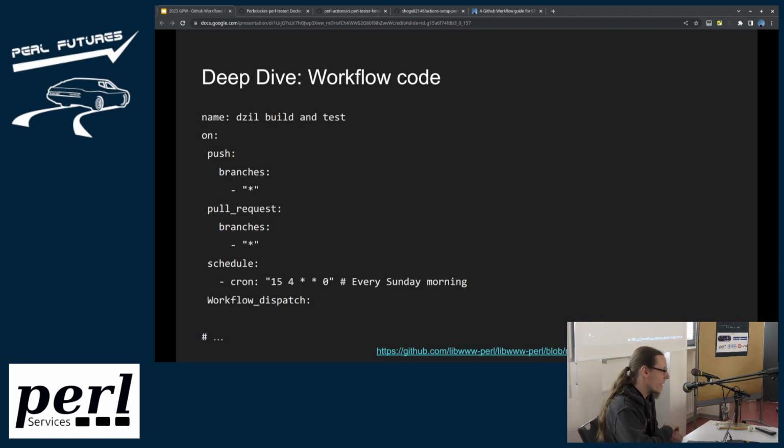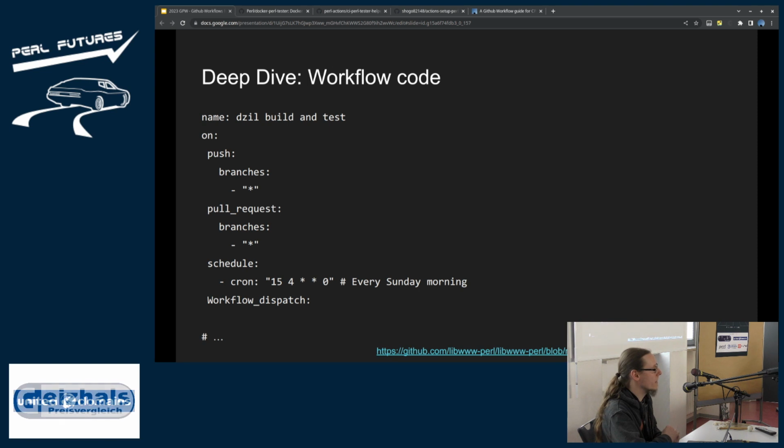I might change that. And then it can also be a schedule. So we've already learned how the cron jobs work. It supports that as well. But if you leave the code for too long, so if you don't actually push any changes for too long, GitHub on a free tier disables those cron jobs, unfortunately, and then they disappear. And there's a bug at the moment that disables the whole workflow. So then people send pull requests and you think, oh, everything is fine, but it hasn't actually run the tests. And then you introduce a bug into LWP, which I did last week. Yay. Because I allowed code to be merged that hadn't been tested because I didn't see that the tests didn't run. That was stupid. So we're going to take those schedules out, I think.